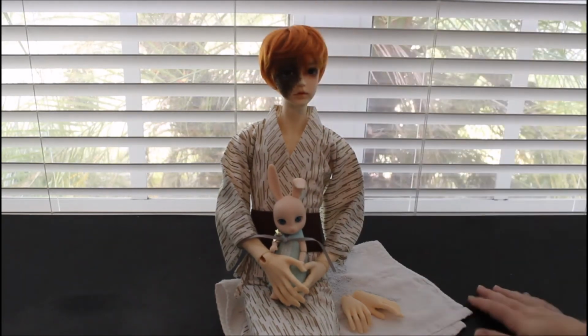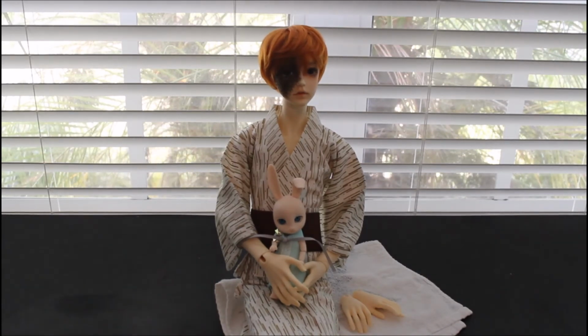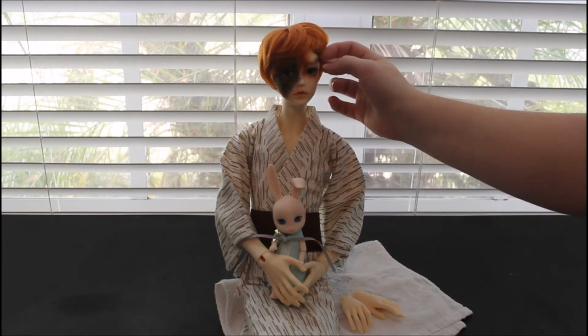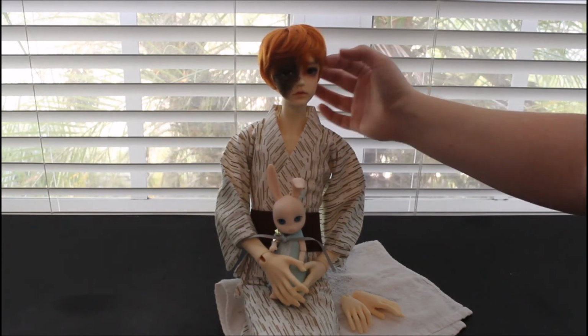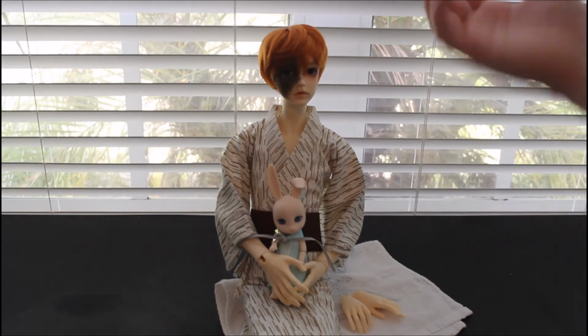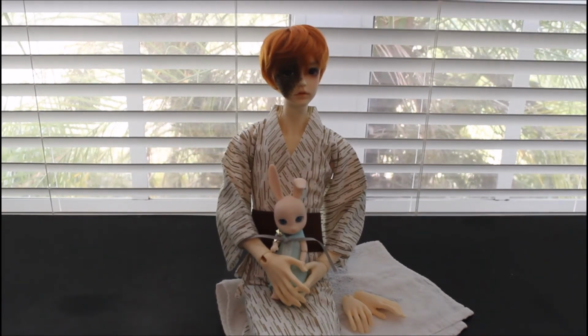But I'm super, super, super happy with how he turned out. I'm so happy with Mint on Card for working with me to fix the chip in his eyebrow. It looks so good, and I know you can't tell now with the wig, but I have other wigs for him. I plan to change his wig with the season, so that'll be pretty fun.